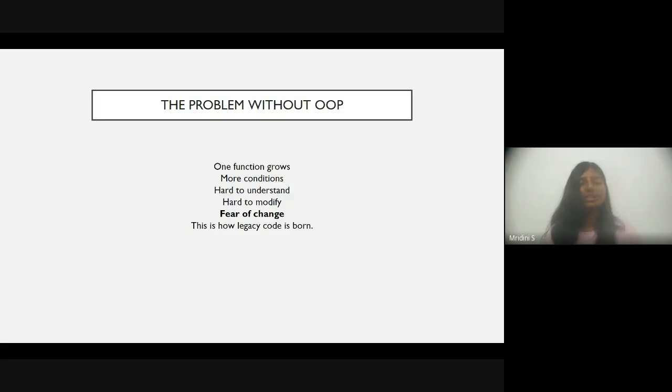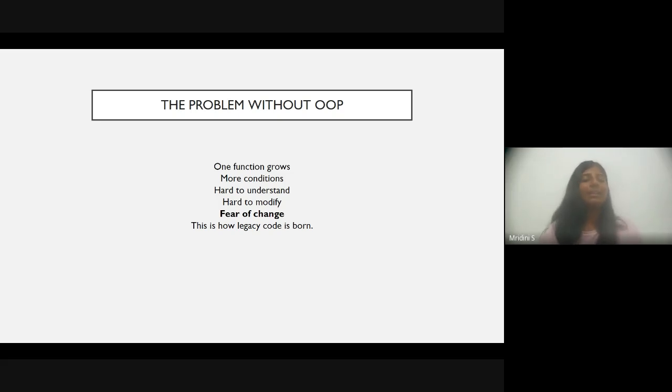Now let's think about a simple payroll system. Our first requirement is that we have to support full-time employees in a company. We'll just write a method for calculating salary, passing the employee. That is simple, done.